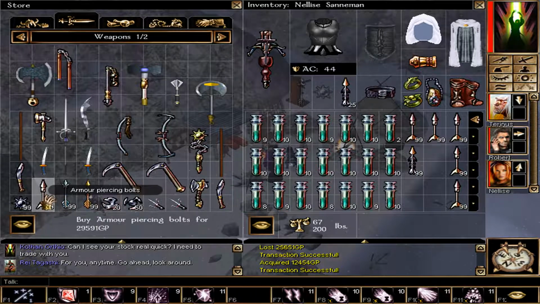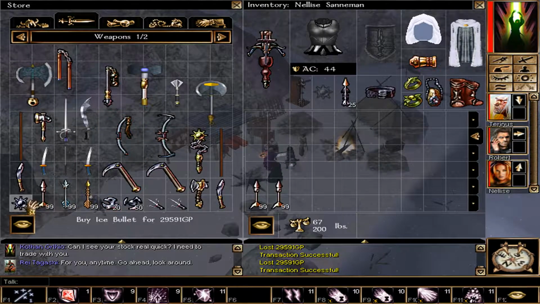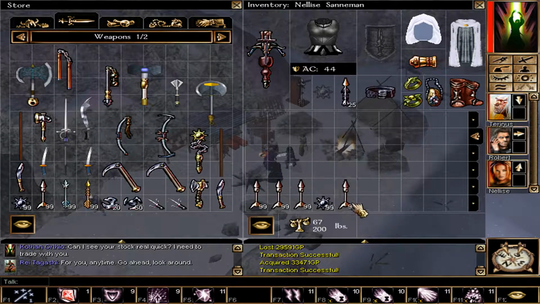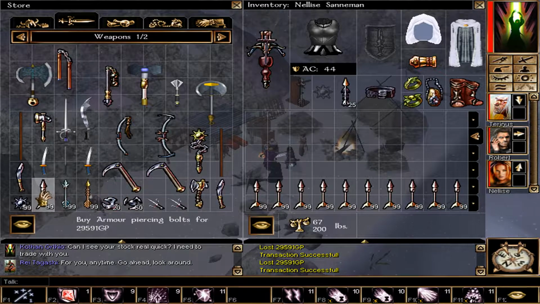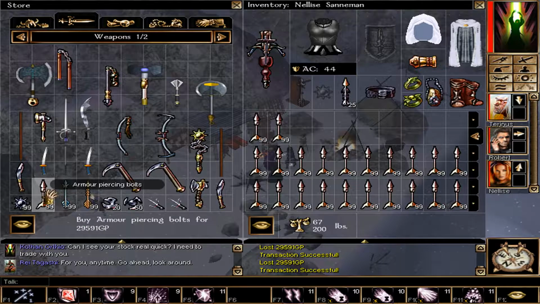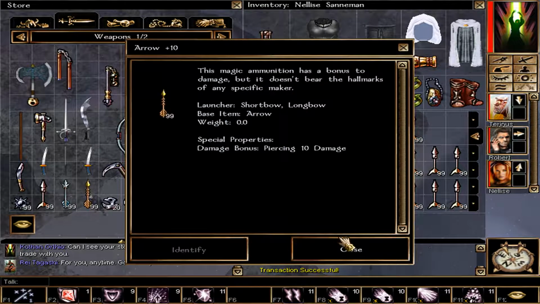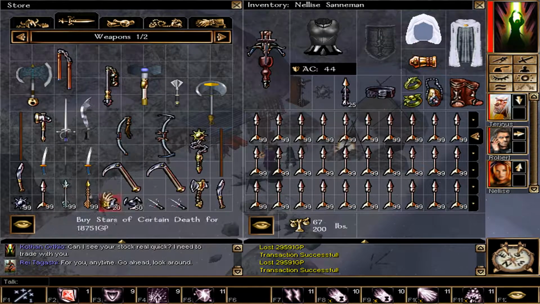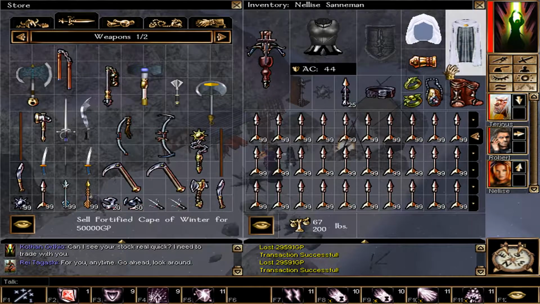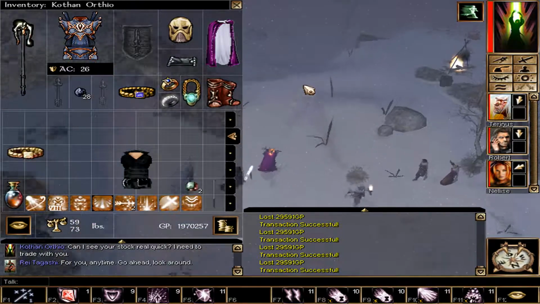Armor piercing bolts, we can stock up on some of those. So these do an extra 13 damage per shot. But they are really expensive. Fortunately, we are really rich. Arrow +10 is actually worse than the armor piercing bolts overall. Alright, that ought to keep you content for a bit, Annalise. We still have about 2 million gold, and we can sell some stuff.